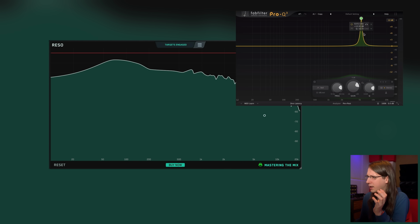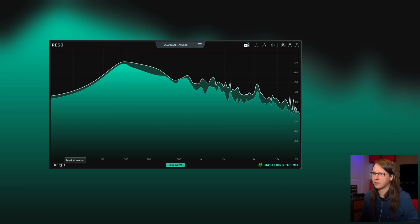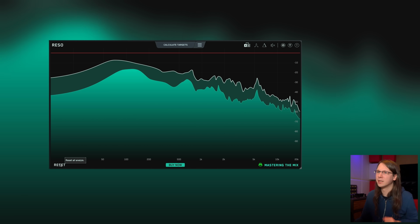What I want to do is I have a Pro-Q over here with a pretty heavy boost on a nasty area in the vocal. So I want to turn that on and then play it back again and see if this plugin can fix that resonance that I'm creating over here. So it now sounds reset. It now sounds like this. So there's some real nasty stuff going on.